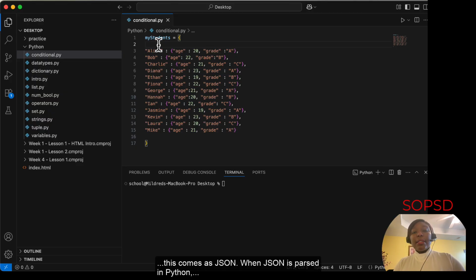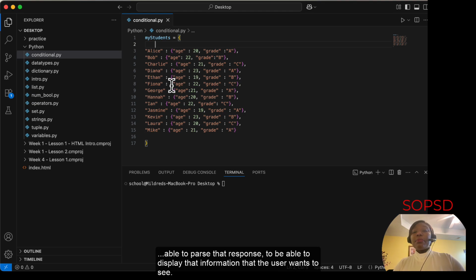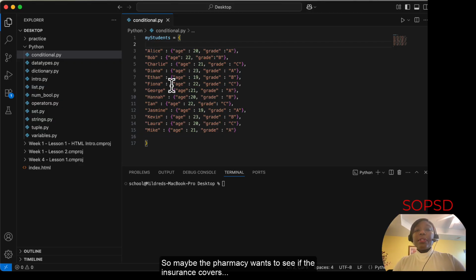When JSON is parsed in Python, it becomes a dictionary, and you won't know in advance, except you look at the API documentation, what the different keys and values are in the result returned by the API. And so the result always looks something like this by the time you get your response, and your software should be able to parse that response to display the information that the user wants to see. So maybe the pharmacy wants to see if the insurance covers that drug before they give it to the patient, and how much is the copay the patient needs to pay.